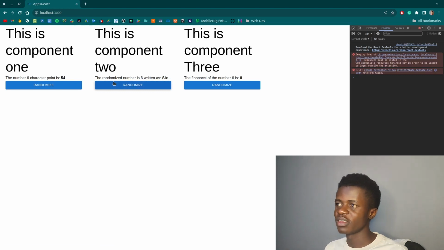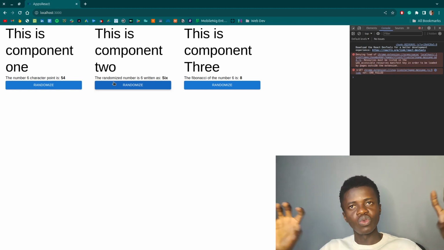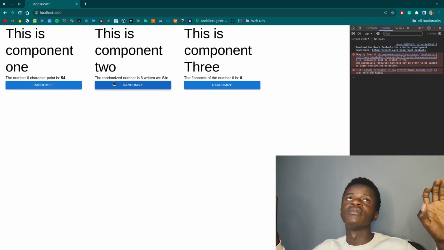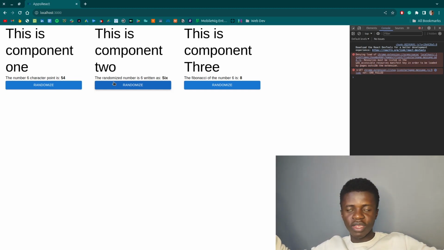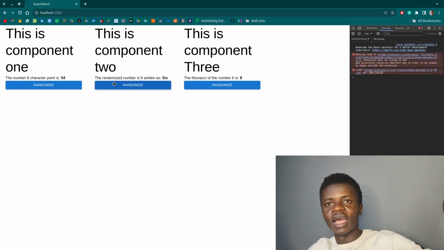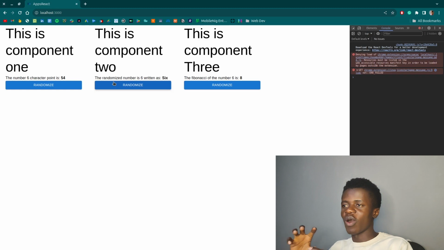So the beauty of this, although this is a very simple example to just show you how everything works out together, but think of it this way. So let's say, for example, you are building an e-commerce app, and you're using a wallet, right? And you want the user to only be able to add to carts when he has enough money in his wallet. So now you can see how the two components don't relate. So you have a post component, you have a cart component, and you have a wallet component, right? And these three components are not related, right? But now you can easily pass the amount of money that the user has in their wallet. So the post component only allows the adding of items in the cart when there is enough money in the wallet, and then the cart only allows checkouts when there's enough money in the wallet. So you can see how that kind of data.